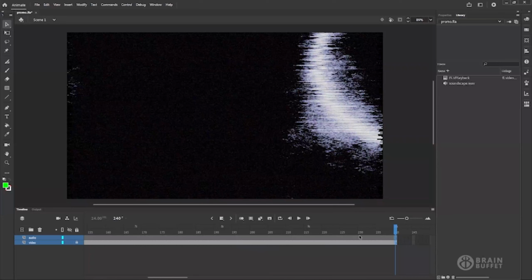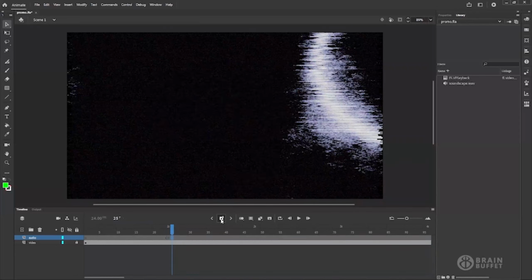Now, if you recall, our audio file was actually 8 seconds in length. So it might make sense to start it at about 1 second, because that's going to give us a bit of a buffer before it starts, and then it's going to end with a second left of the video. So we'll have a little 1 second buffer on either side. I'm going to insert a keyframe here. You could also choose blank keyframe. It's going to do the exact same thing.